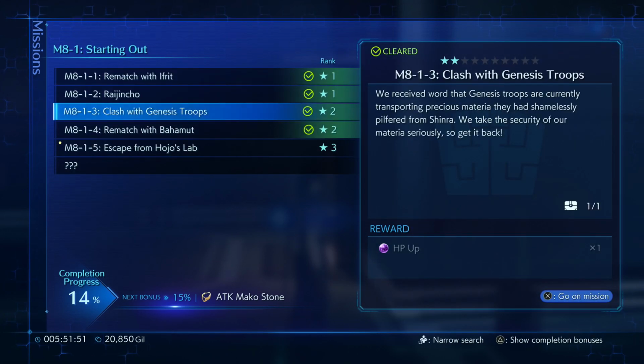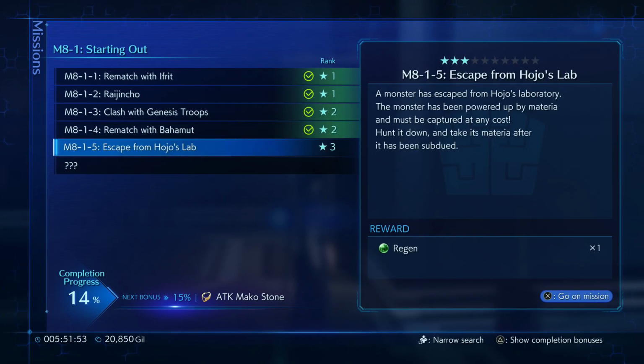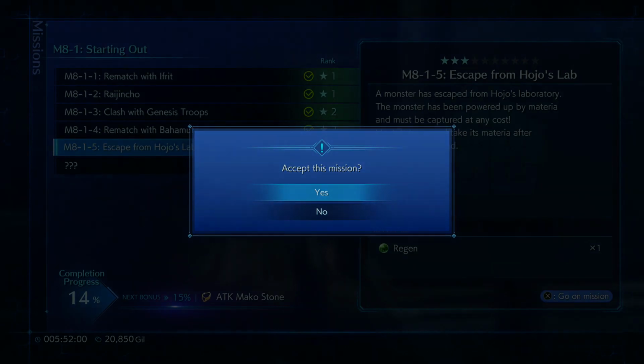But next up, escape from Hojo's lab. Monsters escape from Hojo's laboratory. The monster has been powered up by materia and must be captured at any cost. Hunt it down and take its materia after it's been subdued.